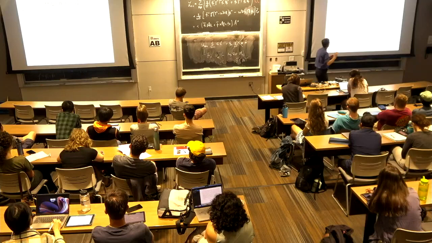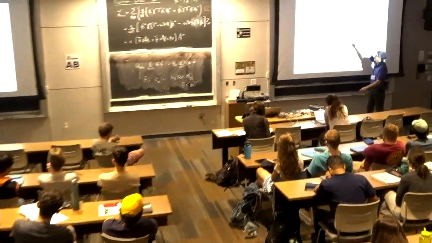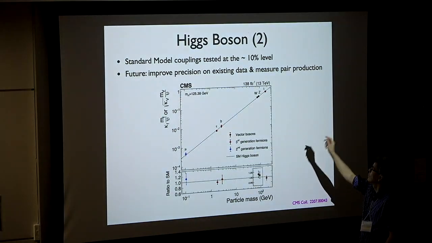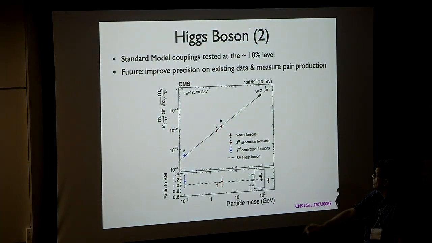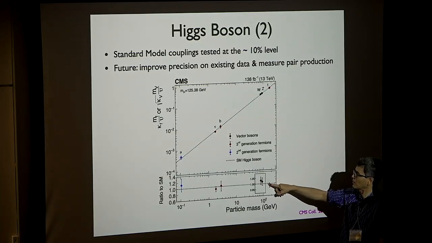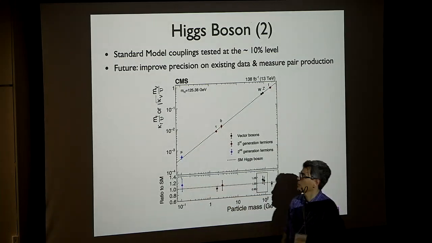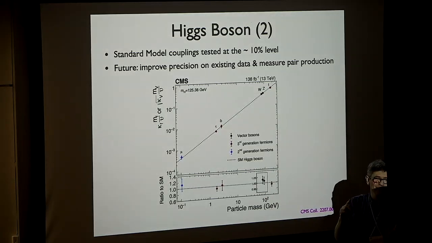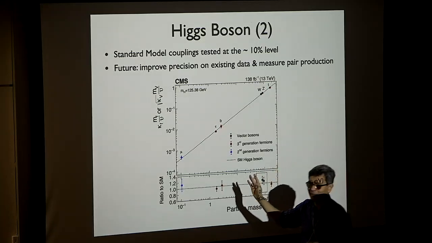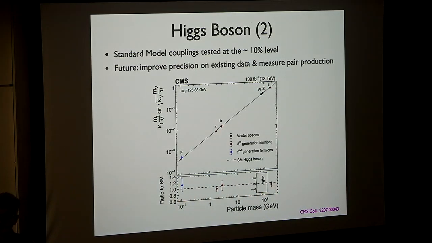So here's this test. Look at the log scale. It's been seen all the way down to the muon. W, Z, top are the heavy particles. Here's the deviation. If you rescale them and take the ratio to the standard model, you see that the prediction holds at a few percent level for the heavy particles. Here, because of lower statistics, it can be at the 10% level. So there's some wiggle room, but the pattern, when you look at the log scale, is again a strong constraint on model building beyond the standard model. Any model better reproduce this prediction of the simplest thing that you can write down.